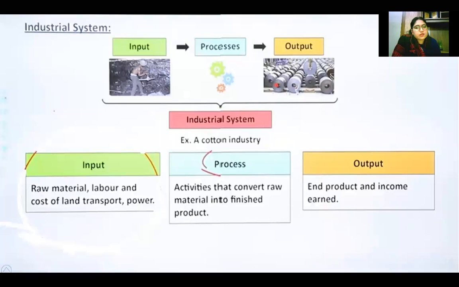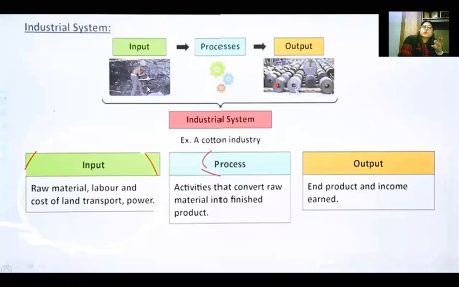So we have done in the previous chapter, the agriculture chapter, we studied the farm system. In the same way, this also works like that only. There we studied that in farming there are some physical inputs, some human inputs, and then processes are there, and then you get the crop or the yield, that is the output. Same way here also in the industrial system, inputs are there. So what are inputs?